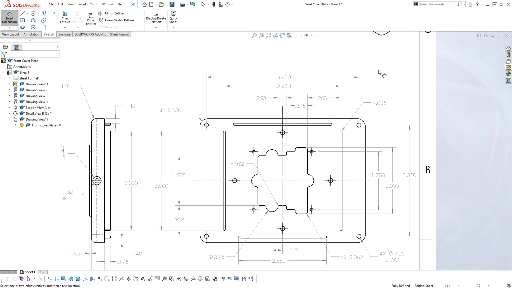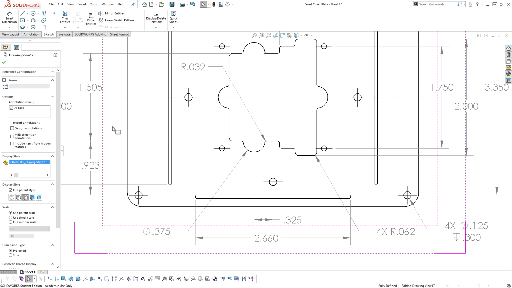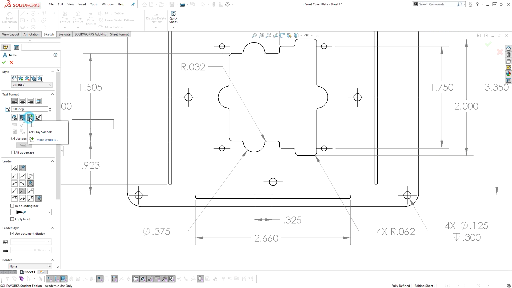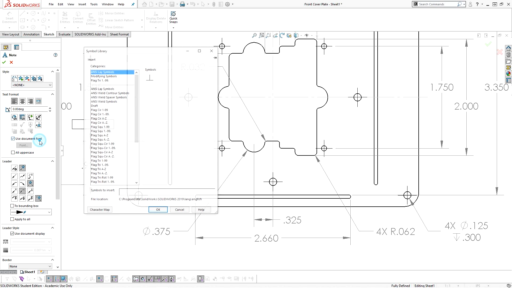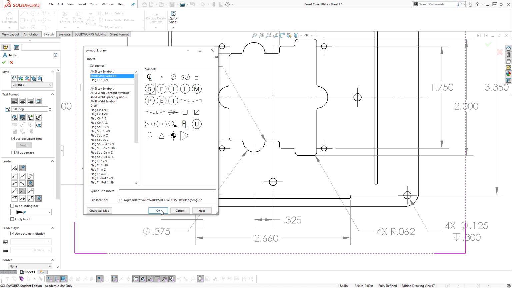Okay, on to the next one. When you're asked to enter the center line markings and you select the center line and you don't see the symbol that you want, if you click here and just go to modifying symbols and you'll see it there. Say OK.